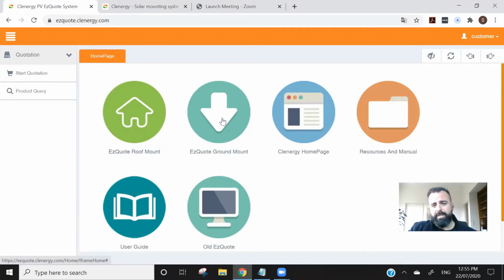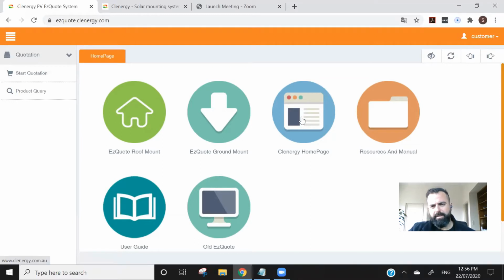Today we're going to be going through the ezQuote ground mount tool. It's a little bit less complicated than the roof mount tool, not that either of them are complicated. The layout is extremely simple, and you'll see that shortly. But I thought to start off, we'd start with something a touch easier, which would be preparing the BoM for a ground mount system.